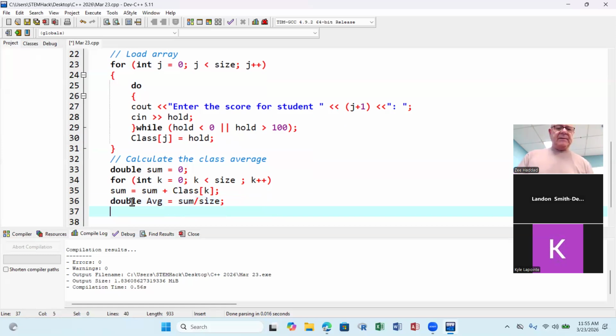And you want to print that? cout the class average is, and now let's print the average, and go to the next line. That will calculate the average and print the class average.